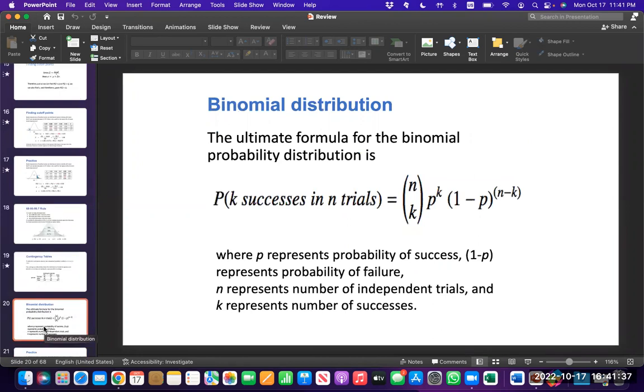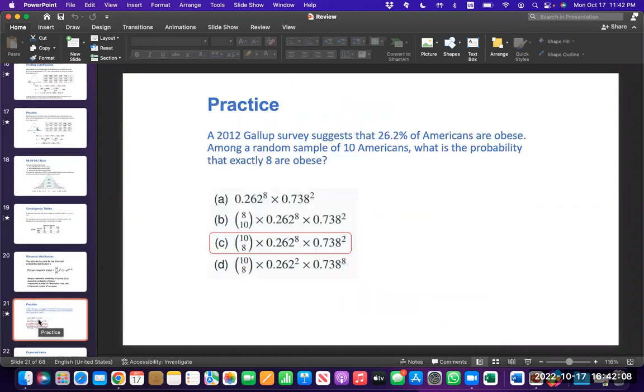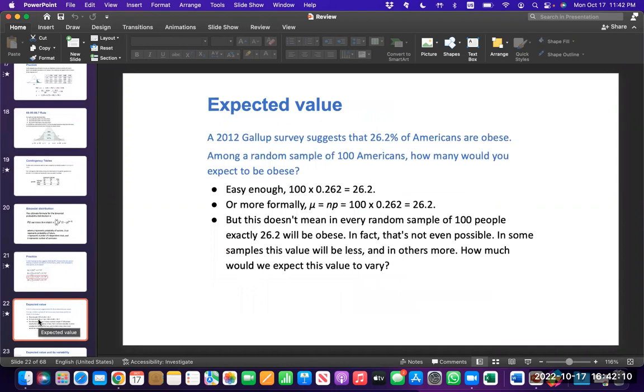With a binomial distribution, you have a way to calculate the probability of success, where each individual mutually exclusive event counts as one probability entry. p is the probability, 1 minus p would be the probability of failure, n represents the number of independent trials, and k represents the number of successes. So essentially, this is a formula to calculate this, which will then be utilized later on when we are getting to the examples.